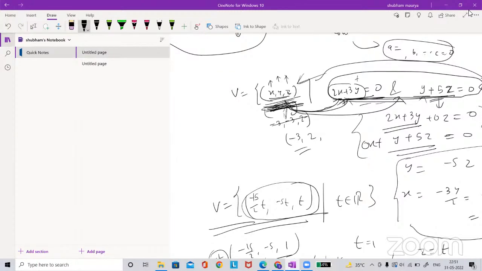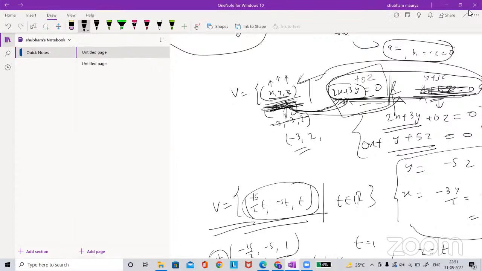Z is actually working, if you remove this part or maybe include it also, z is working as independent. Okay. So any value of z is still going to satisfy 2x plus 3y. But x and y are dependent on each other. No, in this one, they are not dependent, isn't it? If 2x plus 3y is equal to 0 is the only equation given, for this equation, yes. So y and z are working as independent.